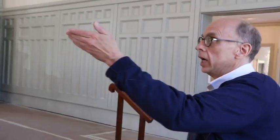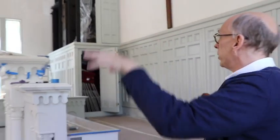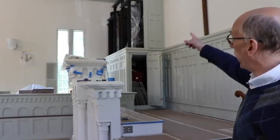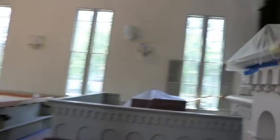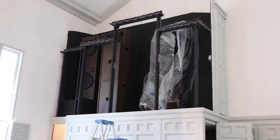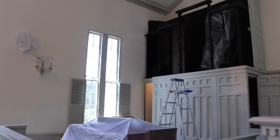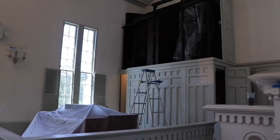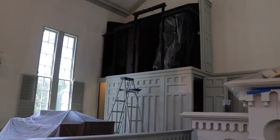One of my favorite things is they left some notes around for people. You might notice the windows — you remember the windows had tags indicating the people who gave funds for them. We have a sign here telling the painters not to fill those holes so we can replace the tags once painting is done. All of the wall fixtures and speakers have been taped off. And here's something interesting you may have never seen before — that's what the organ looks like when the pipes are gone. We've got a digital organ, not an actual pipe organ, so the pipes just sit in a cradle for decorative purposes. When the pipes are gone, what you see is a big pile of speakers, because those are the speakers that produce the sound for the organ.